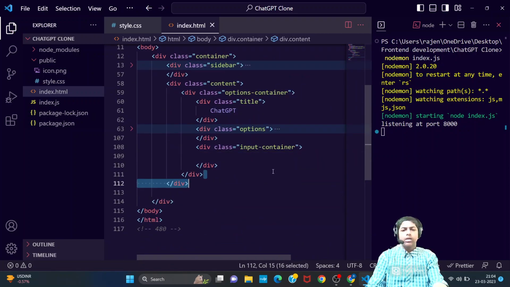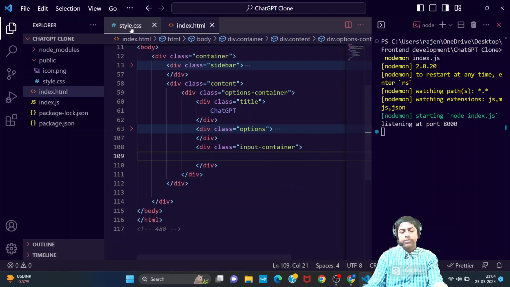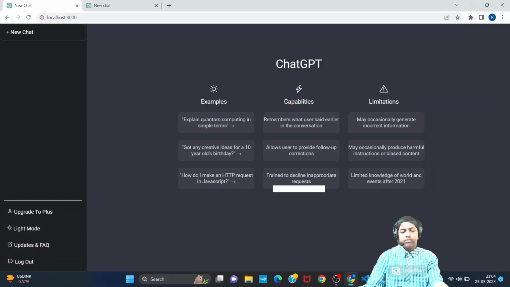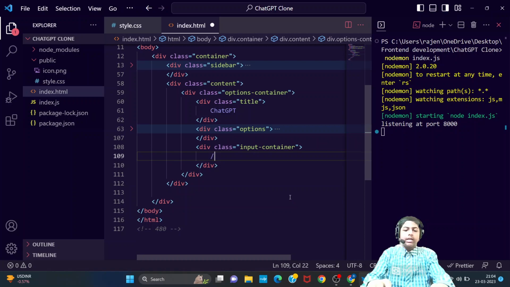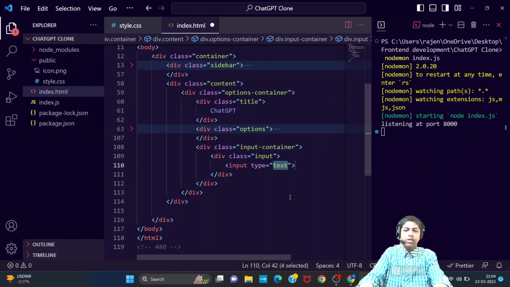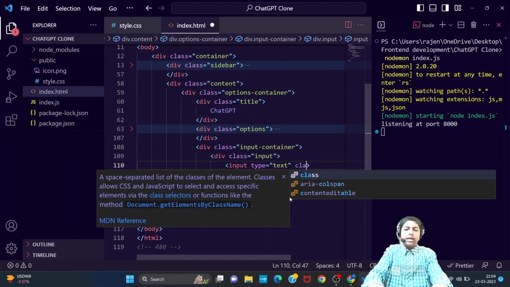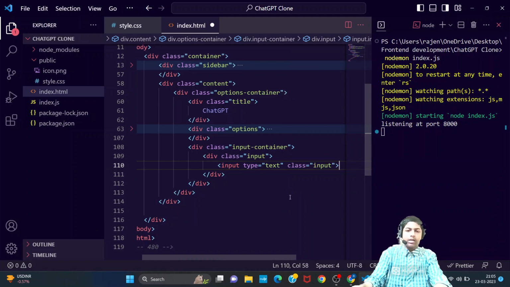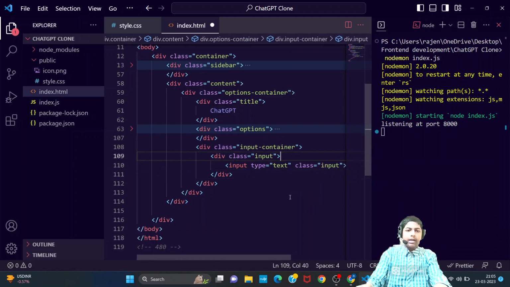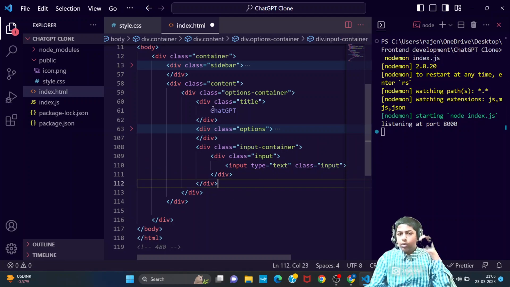In the input container, we are going to first give the input box, and then we are going to give the footer with some text. So let's give it a dot input container, inside which we are going to give the input of text. We're going to give a class that is going to be input, and after that an svg that we are going to explore later. But right now we have our input container and input text. Now let's try to make that.